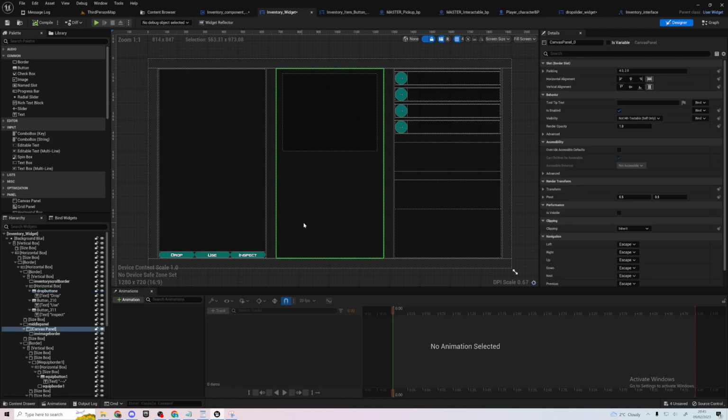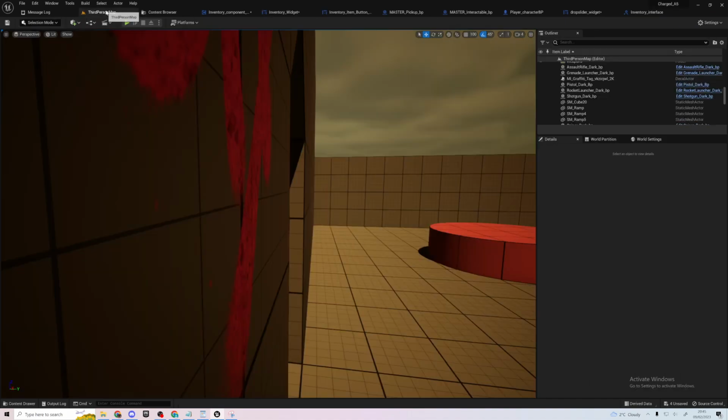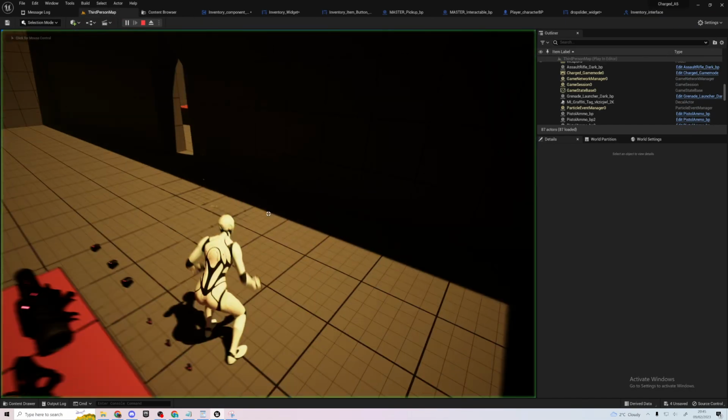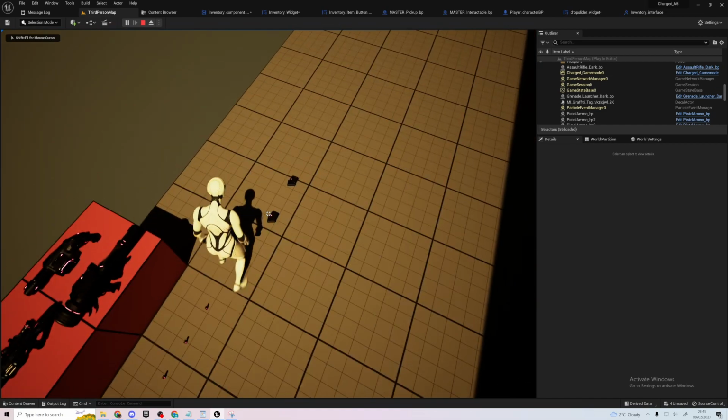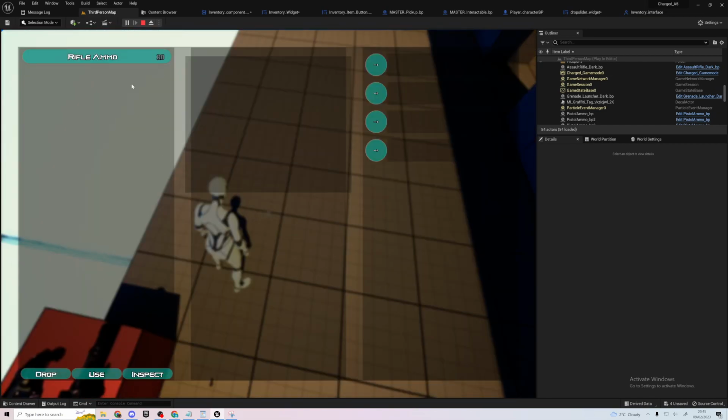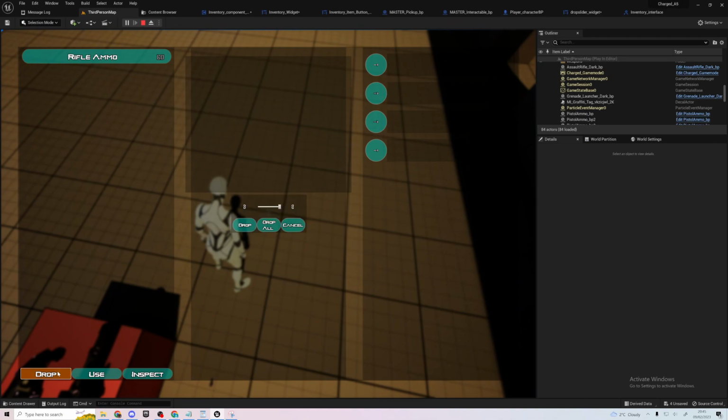Did I? No, I couldn't have parented it to anything there. There's nothing there to parent it to. Let's see what happens. Okay, it's in the middle. Obviously, there's no functionality yet. Cancel should work. Yeah.